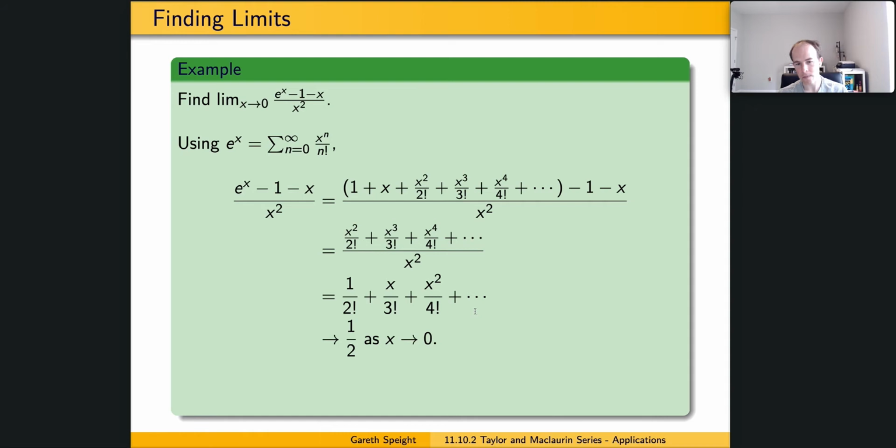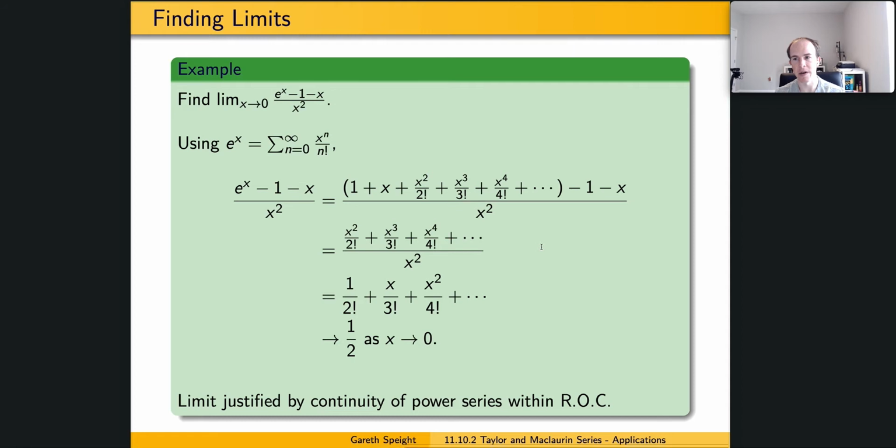And since I'm a pure mathematician, I want to justify why it was okay to plug in x equals 0 here. So remember that the limits where we can just plug in to find the limit are continuous functions. So we said power series are differentiable within their radius of convergence, and differentiable implies continuous. So we're using the fact that power series are continuous, at least within their radius of convergence, maybe not the endpoints, but if we're within the interval, we can just find the limit by plugging in x equals 0. Okay, so this is one kind of application, finding limits. We basically replace the complicated function by its Maclaurin series or its Taylor series. We simplify as much as we can, maybe cancel some terms, divide some terms, and then we plug in to find the limit. Okay, next up, finding integrals.